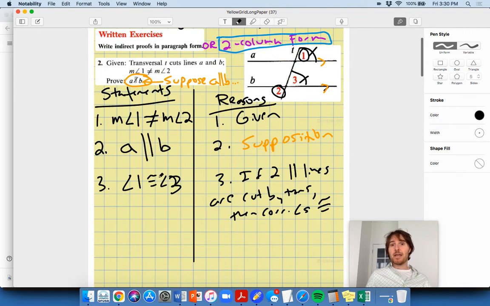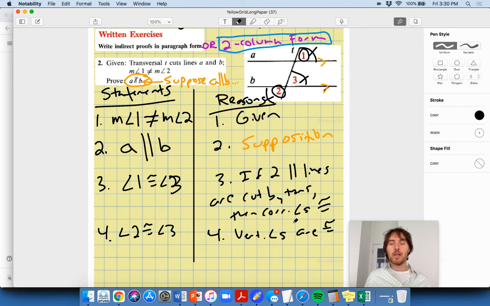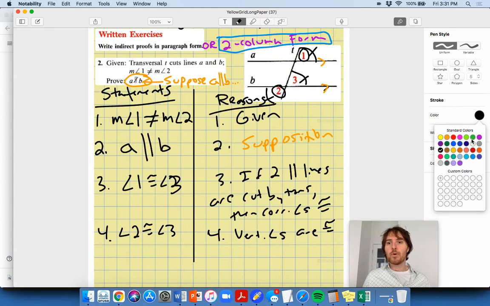What else do we know about angle 3? Well, angle 3 is congruent to angle 2. Okay, so let's check it out here. Then I could say angle 2 is congruent to angle 3. What's the reason for that? It's not a definition, it's a theorem, and that is vertical angles are congruent, which you learned in chapter 1, right? So 2 has got to be congruent to 3. 1 and 3 were congruent because we assumed that these lines are parallel, okay? Have we contradicted a known fact yet? No, but we're going to do that in a second.